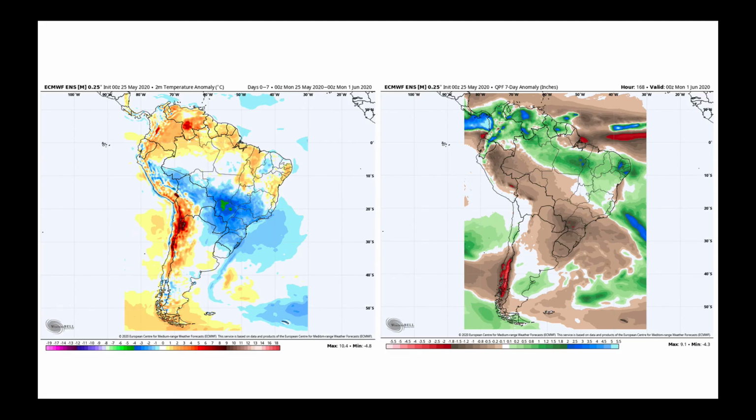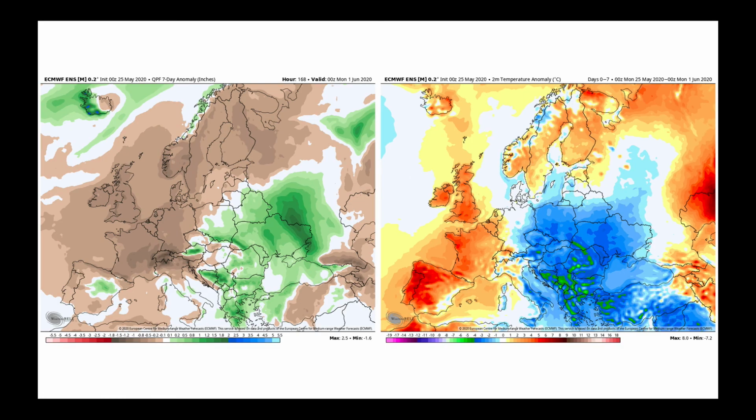In South America, we are seeing that their main growing area here is showing up with a cool bias over the next week, and it will be quite dry in there as well. I don't see a frost threat to discuss, but it's something I want you to keep an eye on. And finally, in Europe, the Black Sea is right in through here. While we do see parts of the Iberian Peninsula getting up to France and the UK going over warm, we will be seeing the Black Sea growing area, specifically Ukraine, carrying a cool bias and a wet bias as we press forward, which could be important for our markets.